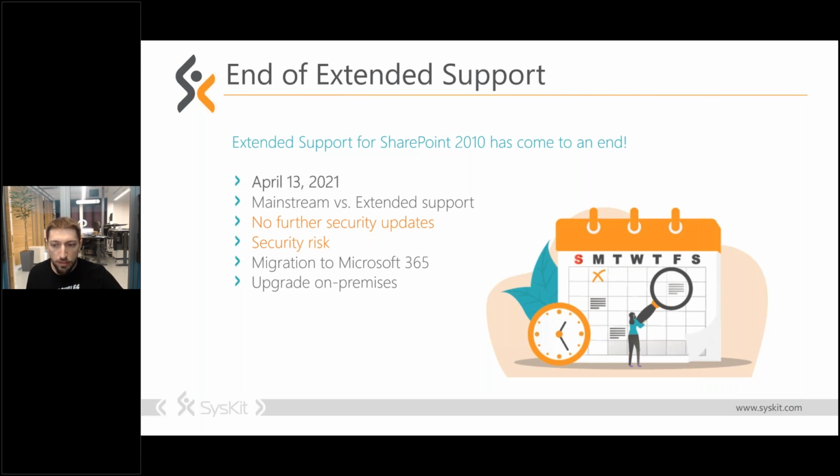This has 2 phases: mainstream support and extended support. The first one includes security updates, incident support, and you can also request that Microsoft issue some non-security updates, while the extended support only offers free security updates. After this date for SharePoint 2010, there will be no further security updates. Therefore, if you keep using SharePoint 2010 products, you will be exposed to a huge security risk.